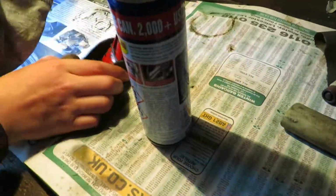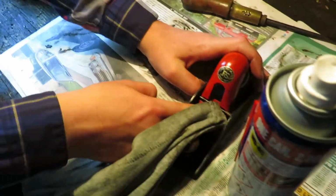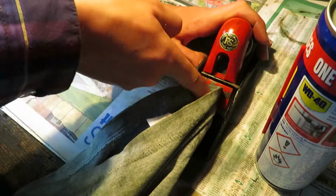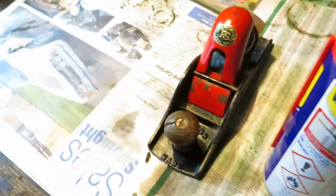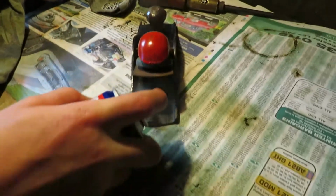Just a quick spray. Once again, I'll try and get a really thin piece of cloth, just so I can make sure everything's getting its dose of oil. Now I'll just do that little bit under there.